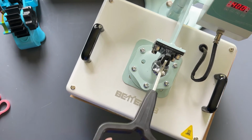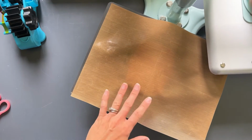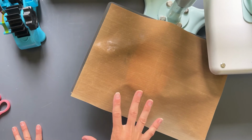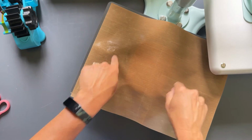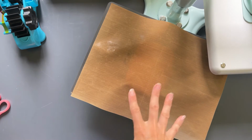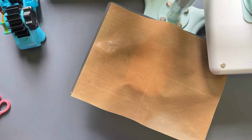All right, let's see if this worked. I'm going to give this a minute to cool down so that we don't get any ghosting effect, which is that weird hazy outline, shadowy stuff that happens when you peel it off too quickly. You have to let that all settle into your material before moving all of that out of the way.